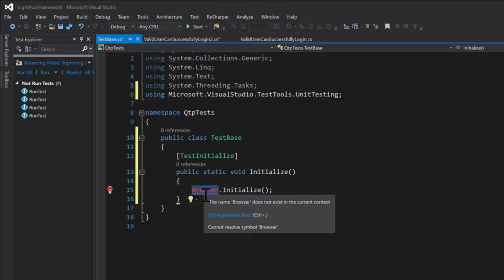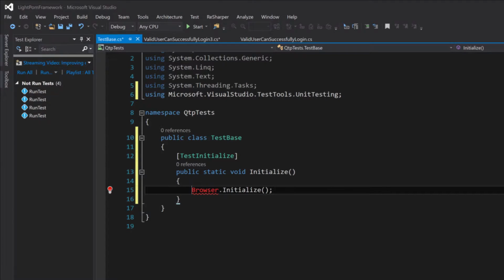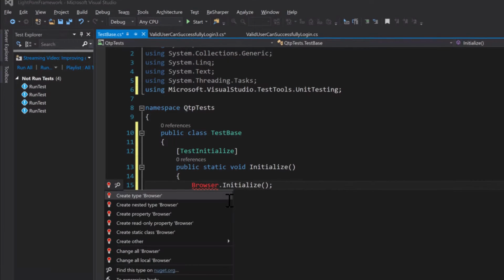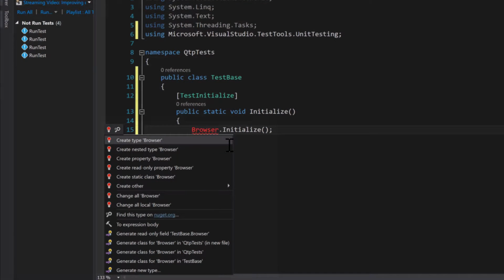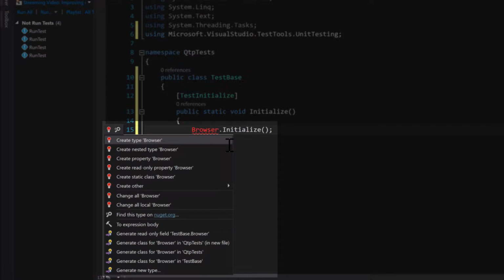So I'm just doing whatever makes the most sense using the test-driven development model and then applying the implementation inside of that. Since we don't have the browser class existing, let's create this class using ReSharper. And I think Visual Studio can do the same thing for you. I do Alt-Enter. I think with Visual Studio it's Control-Dot. And now it will give you options.